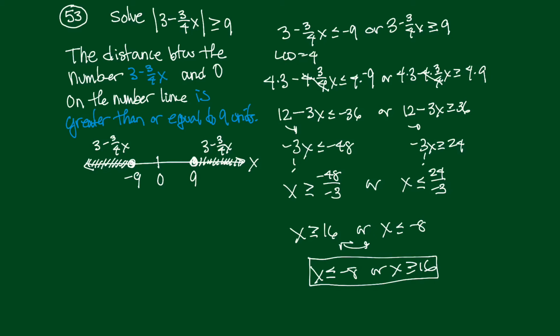And now we also want to graph the solution. So why don't we do that over here? All right, here's my solution. I'm going to graph it right over here. So let's draw a number line. And there's maybe our 0. Here's negative 8, closed circle at negative 8, closed circle at 16, and where are we? Well, we're less than negative 8, so we're out here, and we're greater than 16, so we're out here.